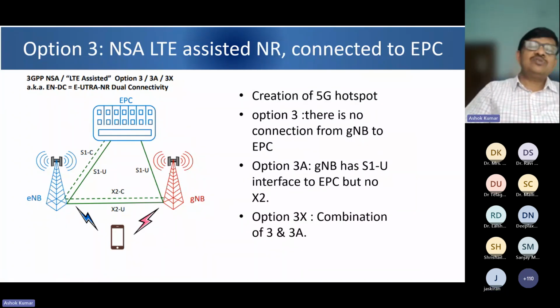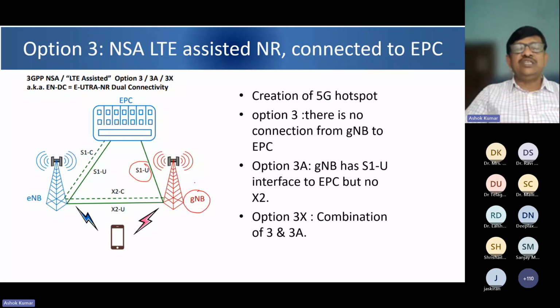So there are two aspects to it. To support the S1-U interface from the gNode B, which is different from the S1 interface coming from the eNode B, I have to upgrade my core, at least the interface part, to support the gNode B. Once my EPC is ready and upgraded to handle user plane traffic coming from the gNode B, because it has a different method of talking to the core, then this is possible.